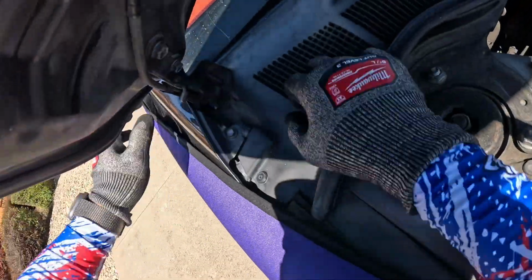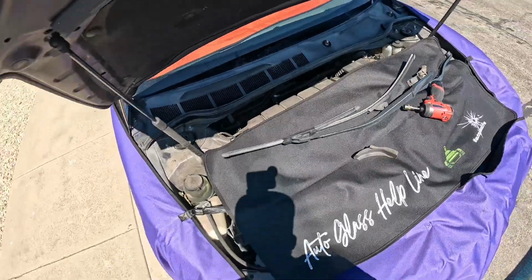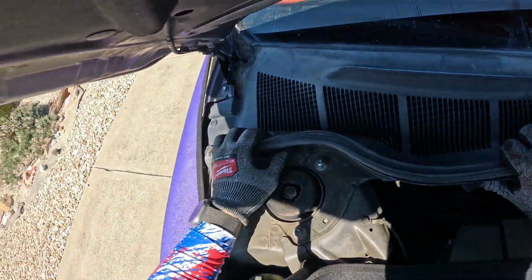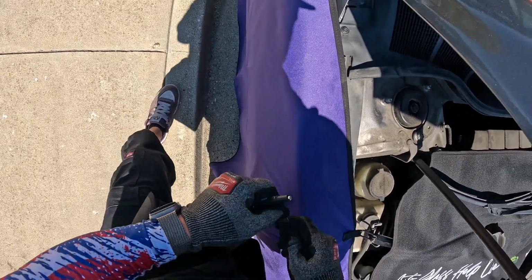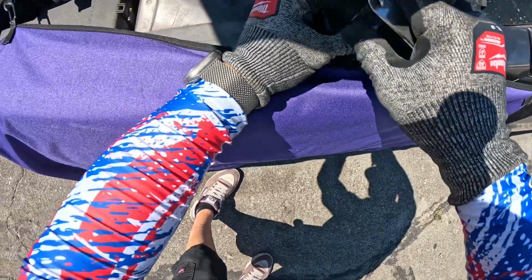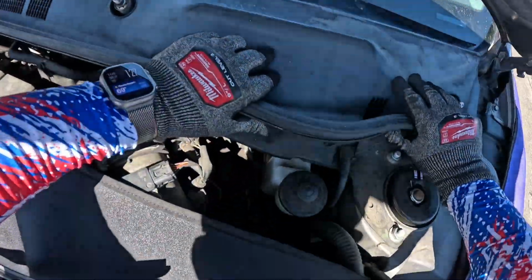Same thing over here. You see that little tower? Just gonna grab that, give it a push. That'll pop that out, and then we're gonna drag that guy out of there as well, like so. This one, give that a push and a lift. Oh, this one actually still has the little corner keepers here. So, grab our TRT, pop those guys out. Pop that guy out, and give this a push.